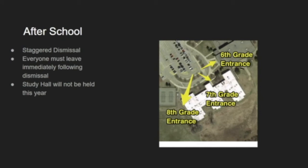After school, it's really important that everyone has transportation following dismissal at three o'clock. We will stagger dismissal a bit — sixth grade will be dismissed a few minutes earlier so they can exit through the same entrances they came in through in the morning, and older grades will go out through their entrances. It's important to note that we will not be holding our after-school study hall, which used to run from three until four each day. Everyone will need to have transportation, and we will not be allowed to have students waiting in the building past three o'clock.